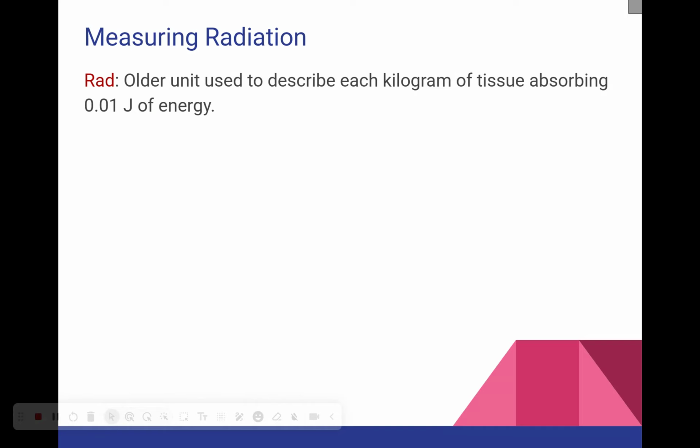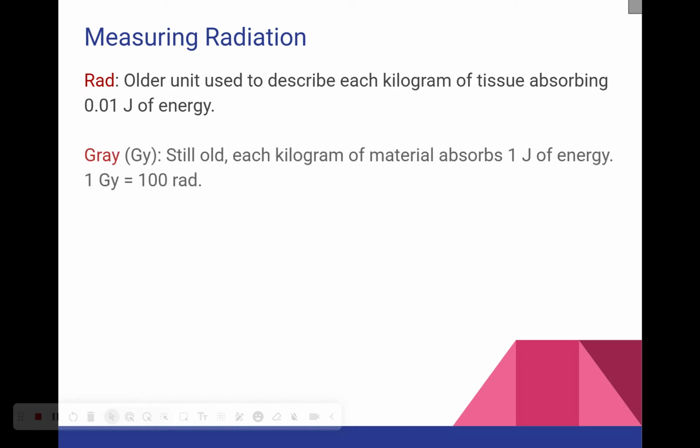Now, one of the older units to figure out the amount of energy that's being released as radiation is called rads. Obviously, the name makes sense, radiation, rads. But all that it does is it measures that for each kilogram of tissue, say, for example, you've absorbed 0.01 joules of energy from the radiation. You know what? That's actually not that much radiation. And that's why this unit isn't so good for us, because during typical radioactive decays, you can get into lots of rads then. The unit is too tiny.